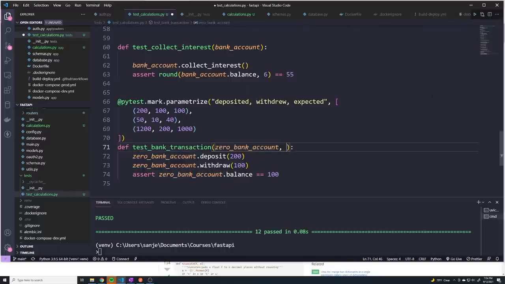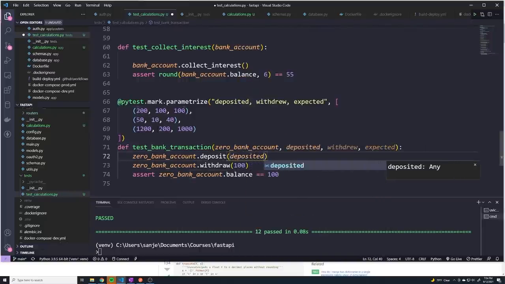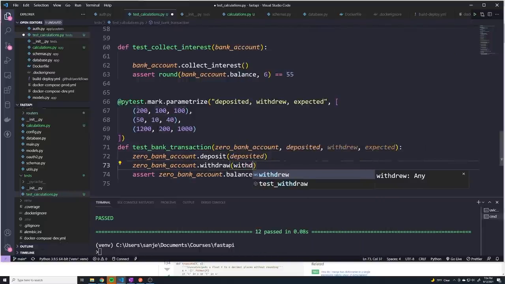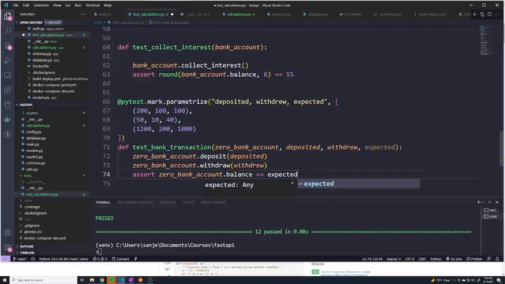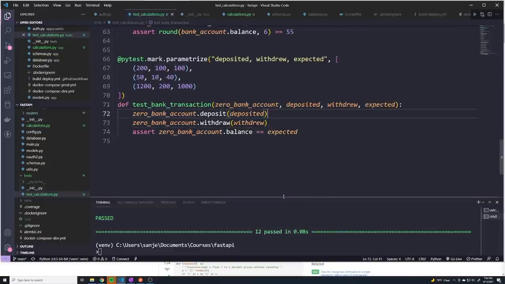And so now we can pass deposited, withdrew, and expected. And now we can use deposited here, withdrew here, and then we know what the expected is going to be. So let's try this out.